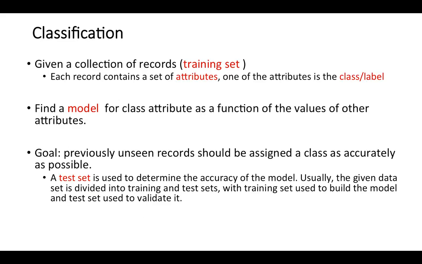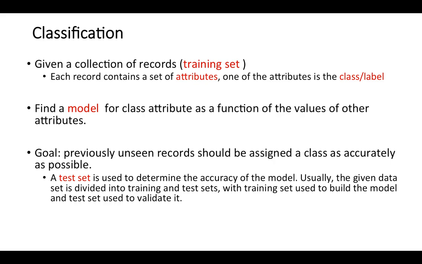right? So what's classification? Basically these are classification algorithms. Although there is also a regression tree, you can use regression in the framework of these decision trees. We will be briefly going over that, but not in detail. So given a collection of records, you have a training set, and each record is a set of attributes, and then there are one or more attributes called classes or labels, and you have to find a model for the class attribute as a function of the values of the other attributes. So that's the essential idea that we are doing in machine learning.